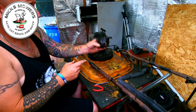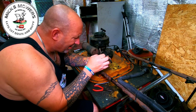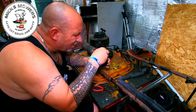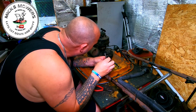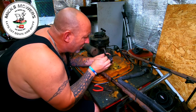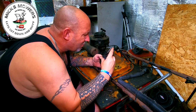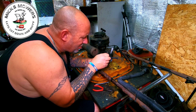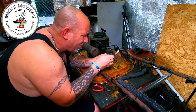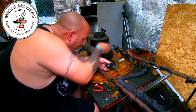Let's put this over the bench. What I'm going to do first of all, I'm just going to get a bit of a clean, okay? Just going to literally take that spring off. Where did that spring go? Let's have a look. I want to check just for arguments before we muck about. It goes onto there, and there's one hole just there. Just one hole or two? Don't want to get this wrong and put it back together. I think there's just one. Just one. So that spring there, I'm going to take that spring off, turn it round, and hook that onto the engine there so I don't lose it.